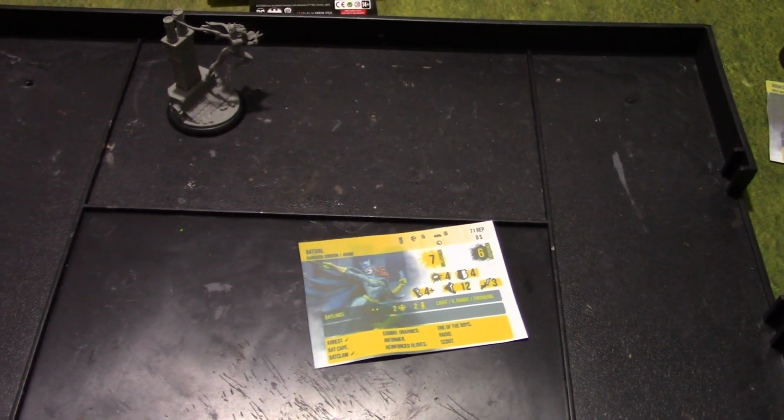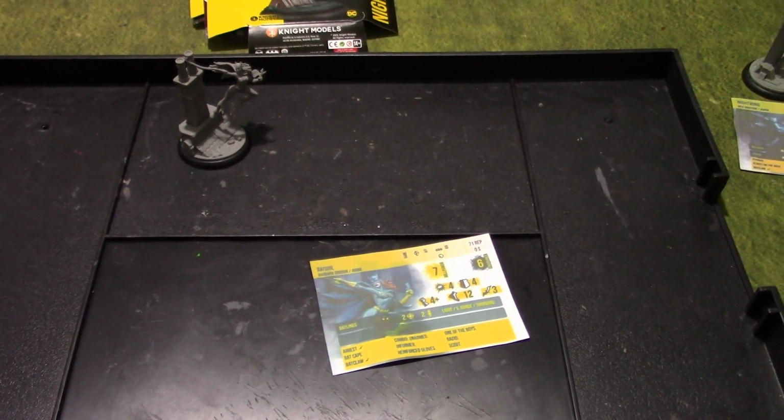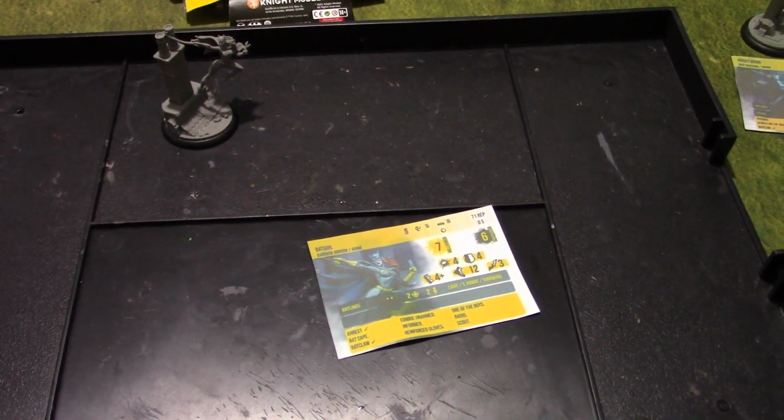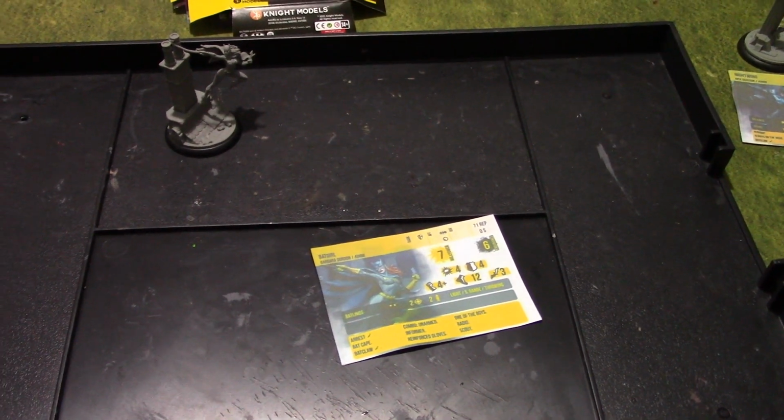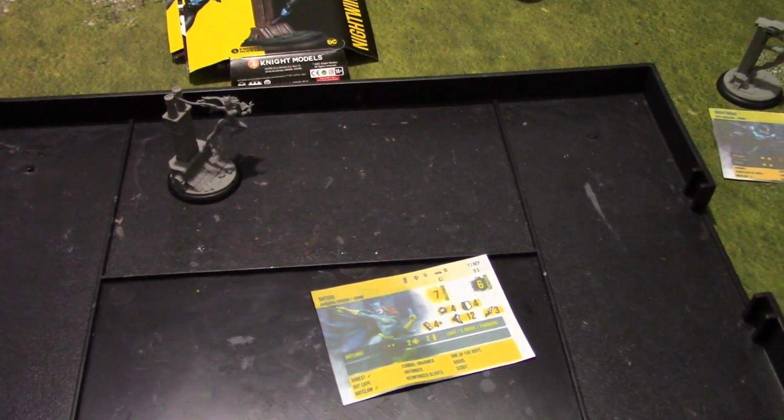I'm now looking forward to painting these up and hopefully getting them in some games. I'm obviously probably going to have to wait for Red Rain Batman at least until the rules are much more freely available, because I don't know what they all are, which is awesome.